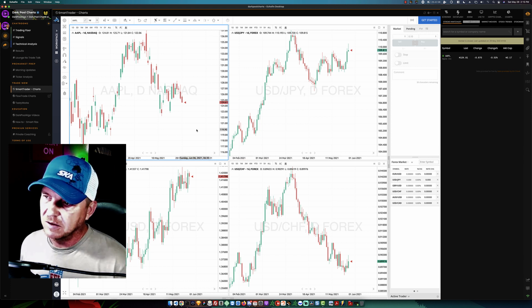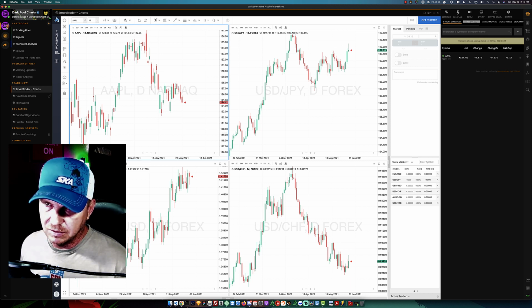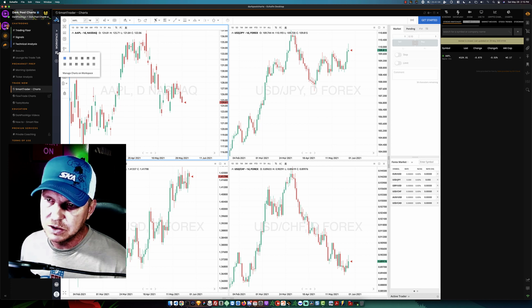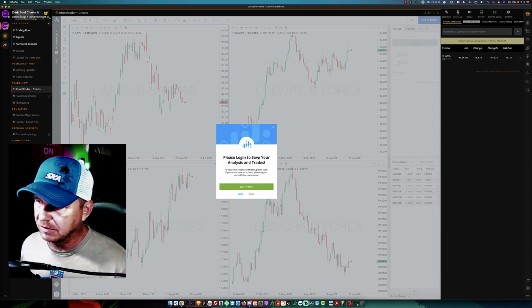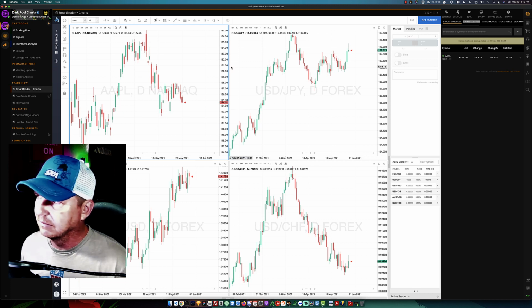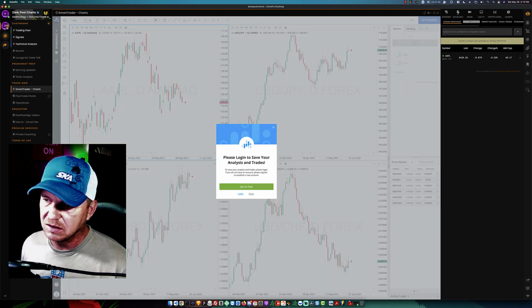We've got a 4-chart layout. You can throw up 4 different charts if you want. This is all individualized to you. Let me see if I can figure out how to do the 1 chart. I haven't really used this one that much. Let's do, yeah, so 1 chart. It'll keep asking you to log in and join and this, that, and the other. I don't have any affiliation with this. You don't need it. I guess maybe you would need to log in to change the workspace to a single chart. All right.